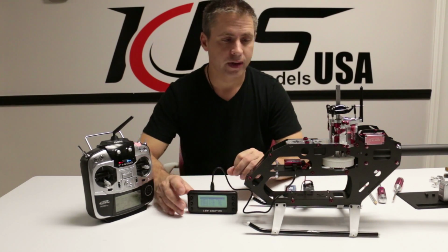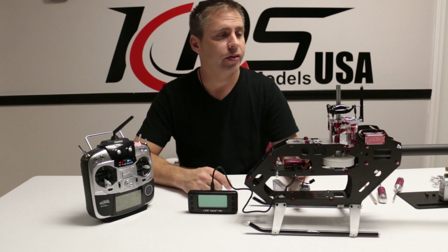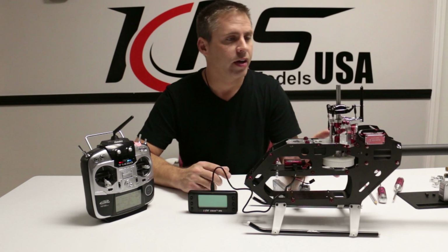Okay, so that's easy. So now we have our Ebar connected, we have our servos moving in the right direction, and we have our compensation going in the right direction. So now we're going to start with some setup things.